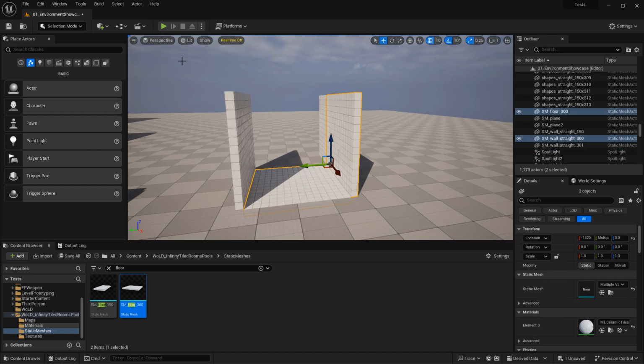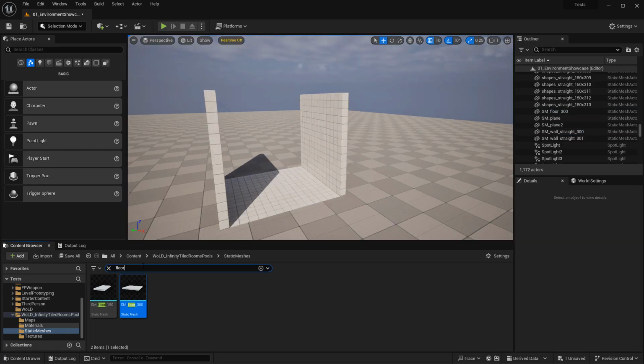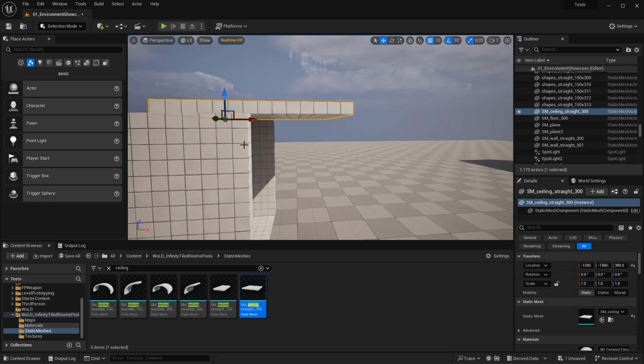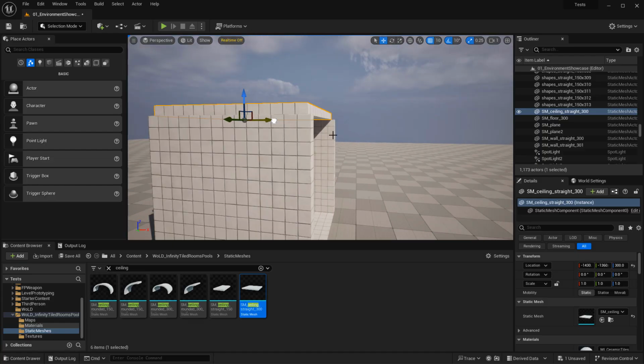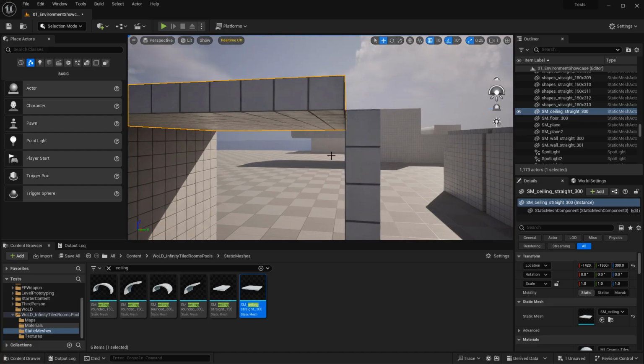Now let's also position a ceiling. Let me delete the 150 piece. So let's look for a ceiling. There are quite a few ceilings that I included. A flat ceiling could be positioned on top, so let's go ahead and drag this over. You can see everything will snap together as long as you are on a 10 unit grid system. The gaps will be closed up.